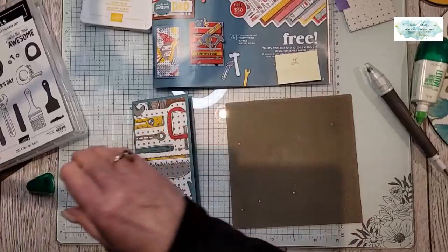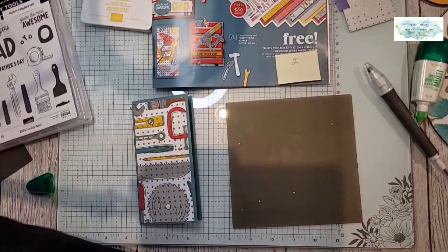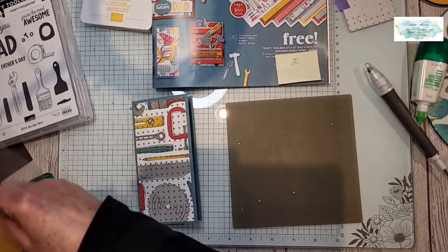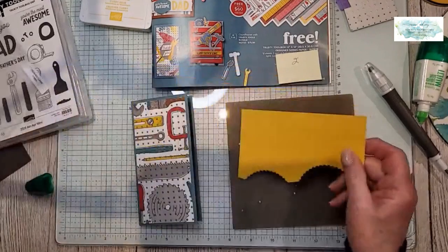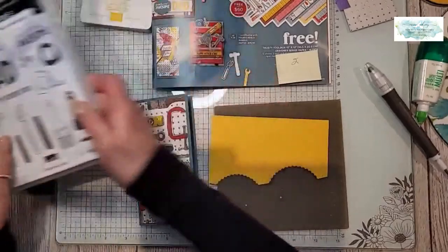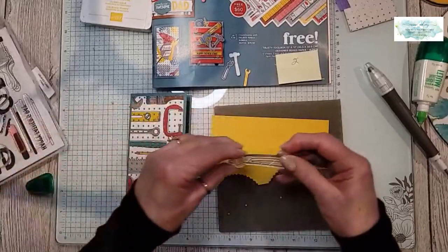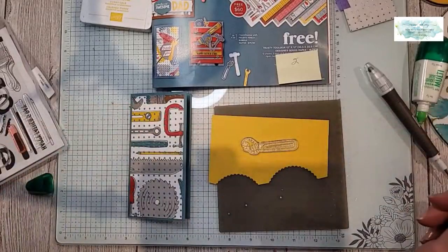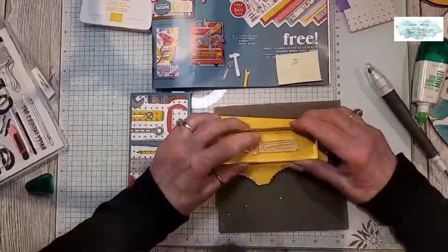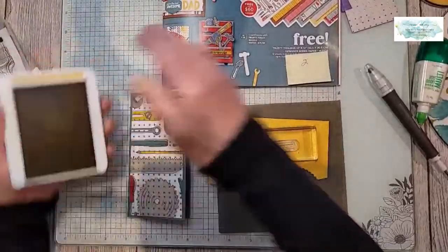Okay, that's it. Now, what we need next is we're going to do some stamping. We are going to stamp a wrench. So let me just grab a scrap paper. This is crushed curry. And I'm going to grab this here, which is the wrench. Okay. And I'm going to put this on my longer block here. And it is also stamped in crushed curry.